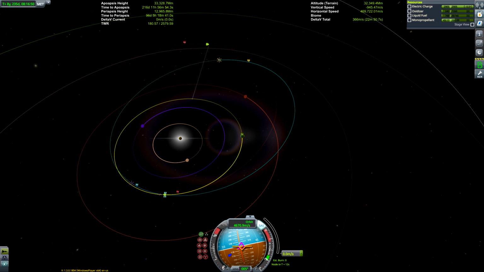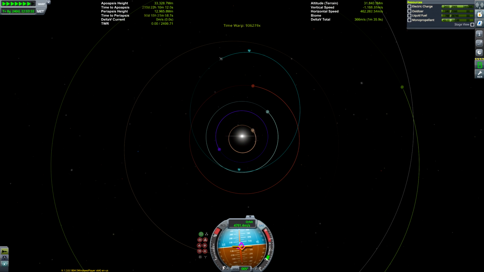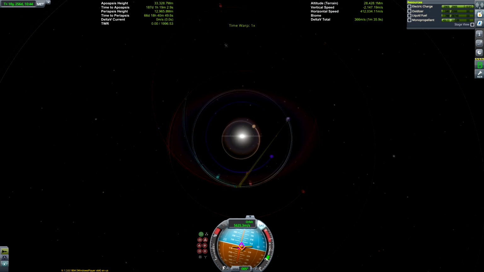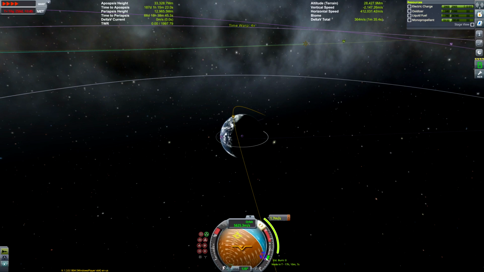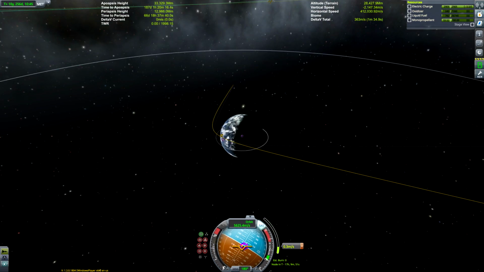And then we're going to do some quick correctional burns here. Not much to see, it was just time warping. There we go. So yeah, do a few correctional burns to make sure we're getting roughly equatorial and fairly close to the planet.